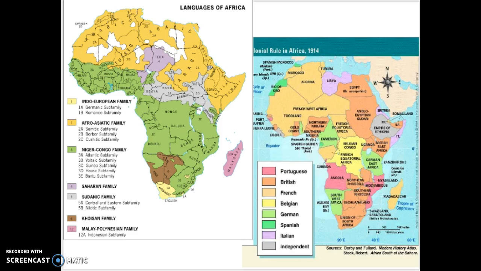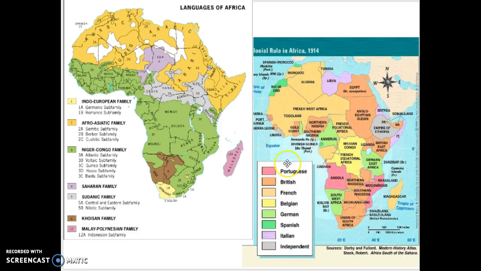And a little bit different than colonialism, where we see European countries going around and actually settle territory. Imperialism more so is not about bringing settlers over to live. It's more just about claiming the land and using it for its economic advantage. So on the screen right now, we can see colonial rule or imperialism, 1914.